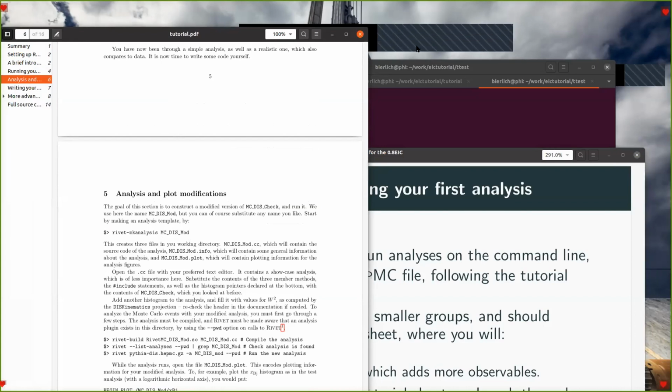Okay, so I will stop sharing, and then I will see if I can figure out the breakout rooms.